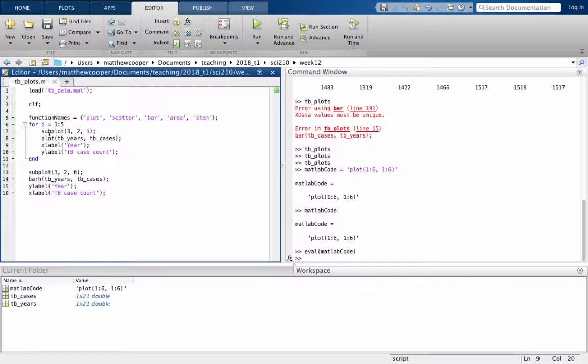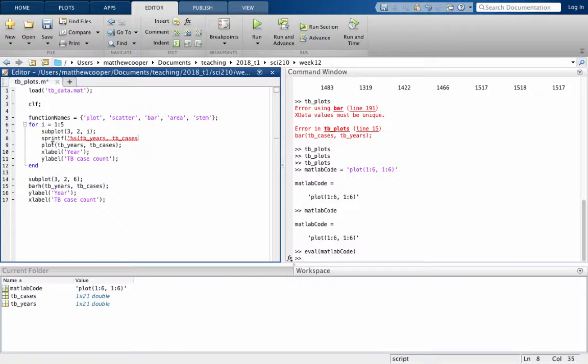Okay. So what I want to do is build a string here that has the corresponding function name at the beginning and this at the end. One way I can build strings is using sprintf. Let's try that. What do I want at the beginning? I want the function name. So this is going to be a placeholder for a string, which I'm going to insert in. Then the rest, TB years, TB cases.